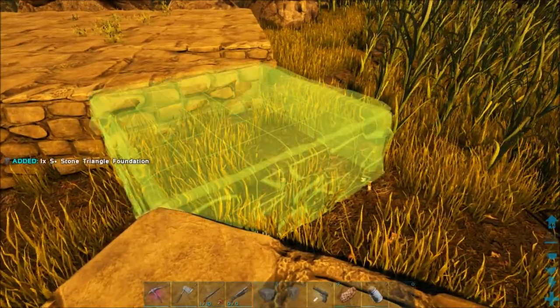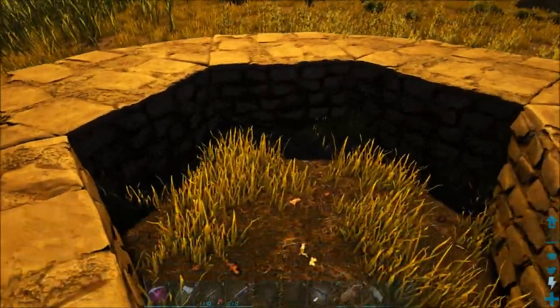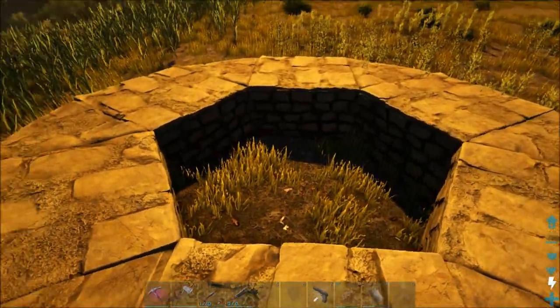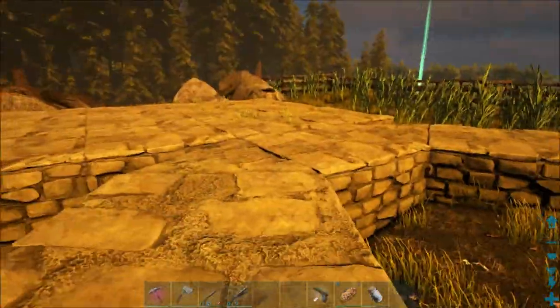Okay, let's go with 5 and 6. So it places exactly. It looks like an octagon, almost. Or I guess it's a hexagon, because it looks like 6, at least this area has 6 sides. I don't know about the others. But I was wanting to build.